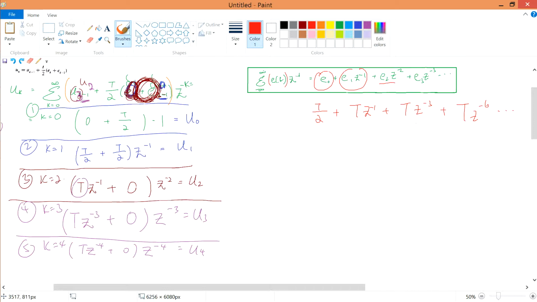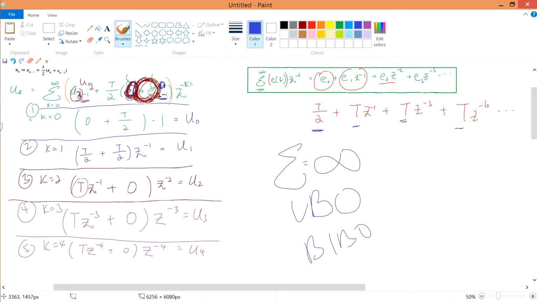So if I were to just ignore the thumb steps but just take out their magnitude, t over 2, t, and t, if I sum it up all together, they go into infinity, because, if you still remember, we are summing up all the stuff. And therefore when you sum, you will get equals to infinity. And therefore we prove that the trapezoidal stuff is actually an unbounded output. Alright, and therefore BIBO not stable.